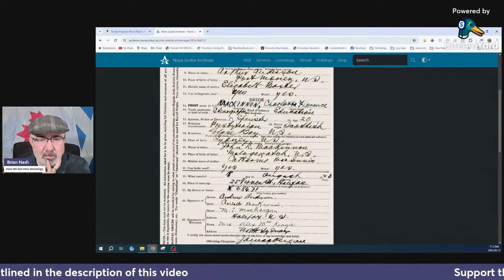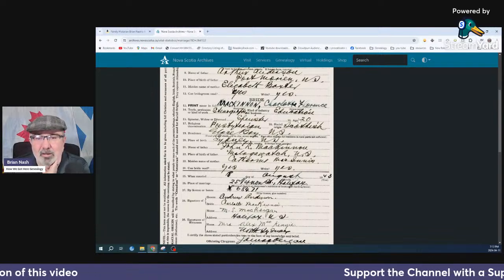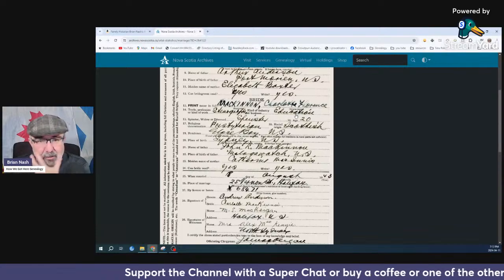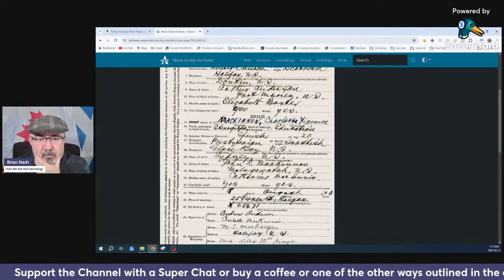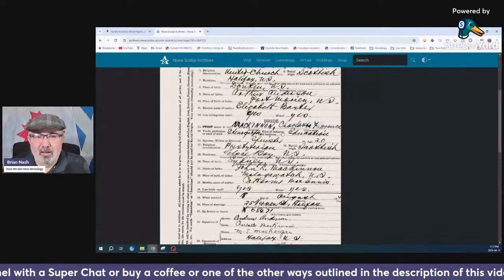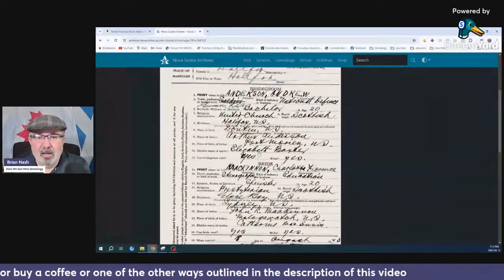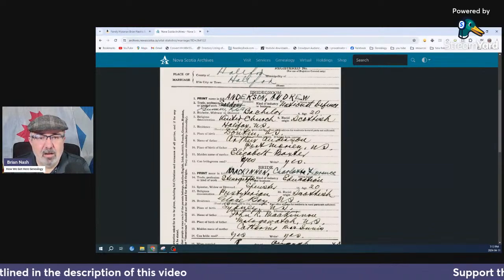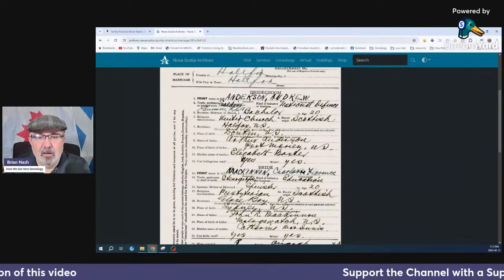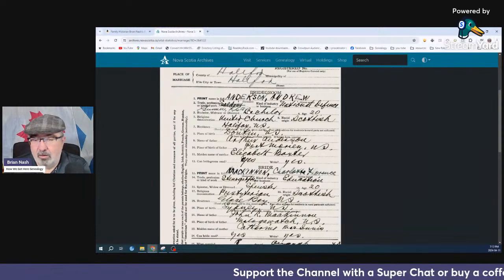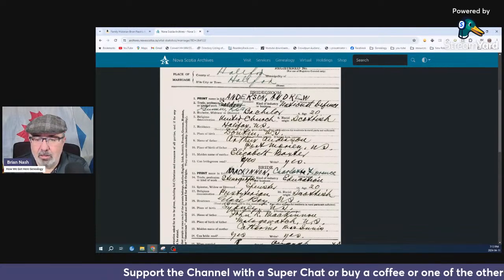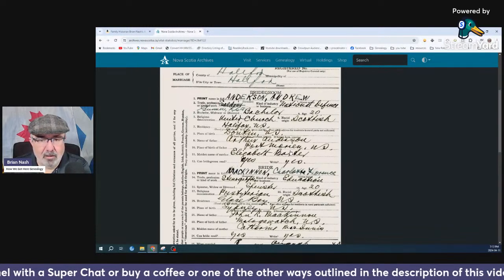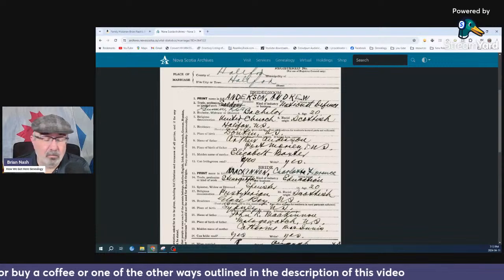It says my grandmother was a stenographer and her industry was in education. So she was a secretary at a school at this point. It tells me that he's a bachelor, and also that he's a gunner for the Royal Canadian Army, because this happened during World War II, and he got married the day before he shipped out overseas. He got married after his basic training when he was in Halifax, and he shipped out the next day. So that gives me some information.